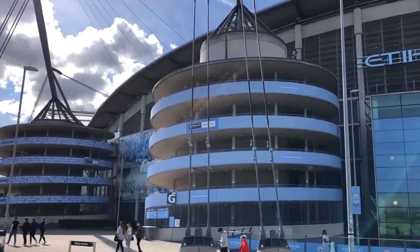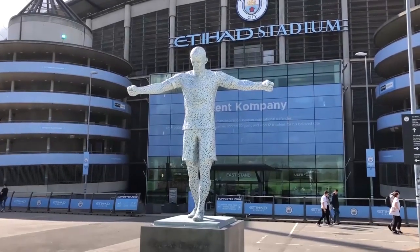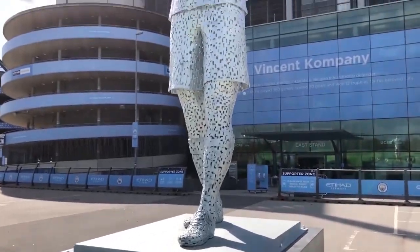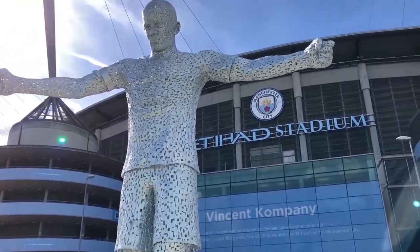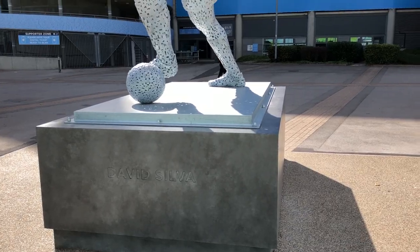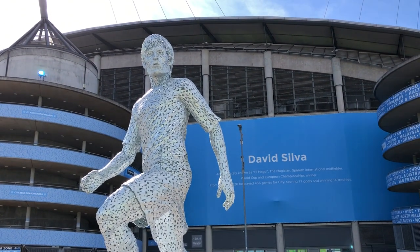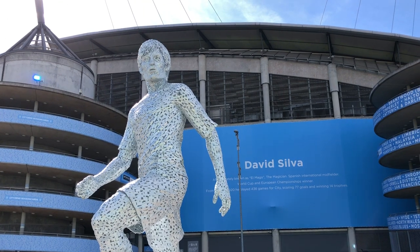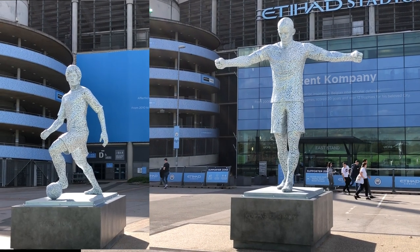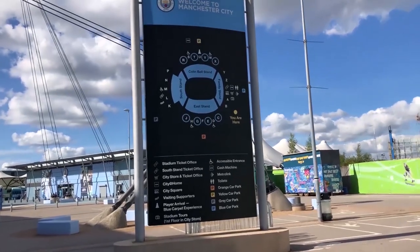Let's take a look at something that was not here when I last visited — player statues. Starting off with Vincent Kompany, placed as recently as 2021. The Man City captain was crucial in his 11 years at the club, leading Man City to multiple title wins and honours. Right beside him we have the David Silva statue, also placed in 2021. David spent a full 10 years at the club helping the team win 14 trophies, and you've got to think it won't be long before an Agüero statue stands next to them.